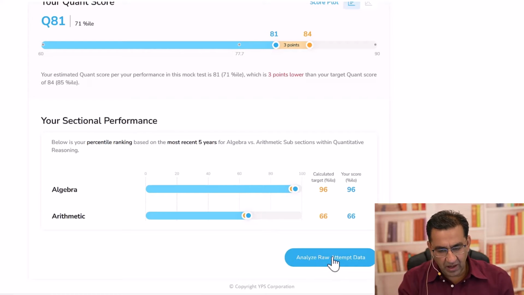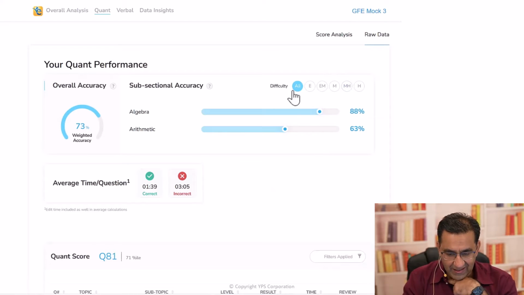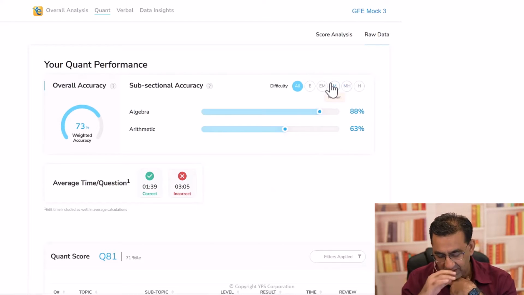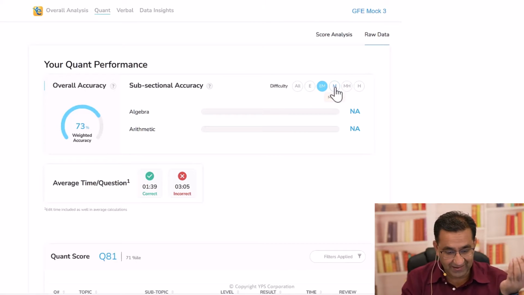But then in arithmetic, this is where you go into that raw data plot over here, and here we have this 3D plot from Scholarinium where you can track your accuracies against various difficulty levels. What you see over here is easy, medium; the student didn't get a whole lot of questions which were easy, medium. Of course, the student is at a fairly high percentile.